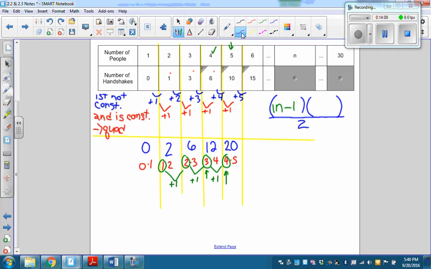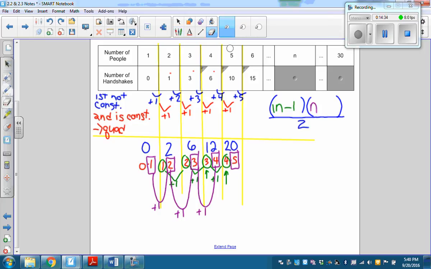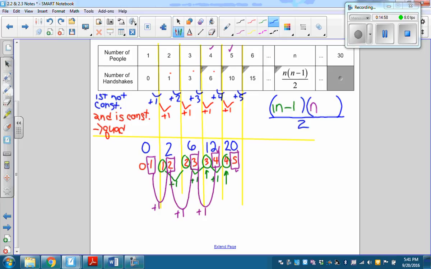Now, if we look at the second term, we get from 1 to 2 to 3 to 4 to 5. We're still going up by 1. So we have a 1 here. But now, when we work with the term 5, 1 times 5 is 5, and I already have a 5, so I don't need to adjust it. 1 times 4 is 4, and I already have a 4. So my rule should be what I have written there. And it's written in reverse order, but that's the same.